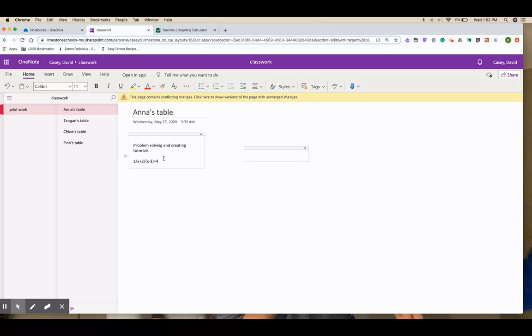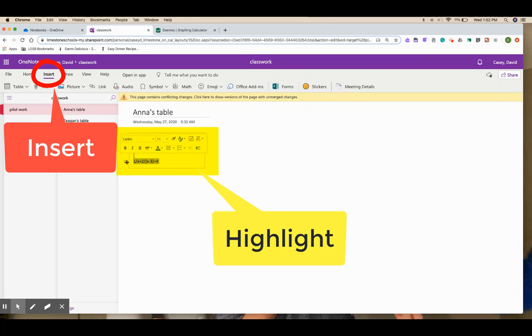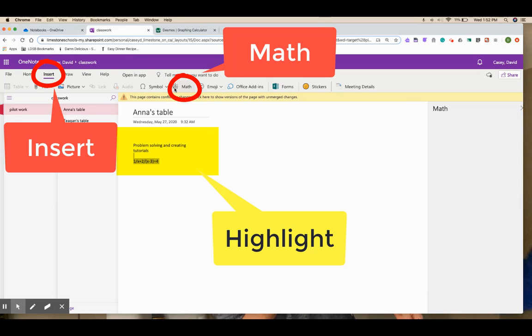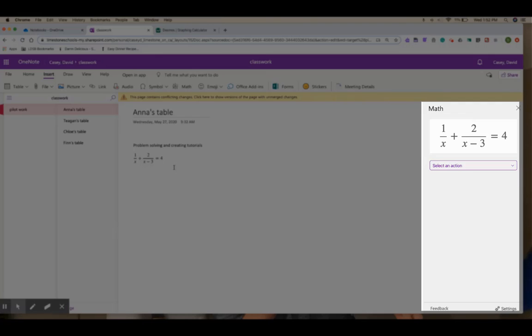The thing that I found today that's really blowing me away is when I highlight this information and I click on math, it does all the formula for me. Now, I know before you could write it and it would interpret what it was to change it to an equation, and it wasn't exact, but this is exact. Here's where the crazy stuff comes, okay? Again, I apologize if you've already seen this before. If I wanted to solve for x, because it says select an action, I could click on solve for x. It does the answer for me, okay?